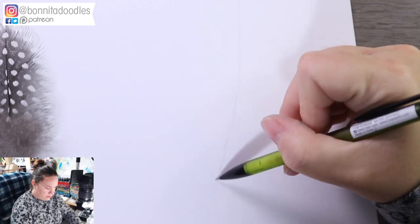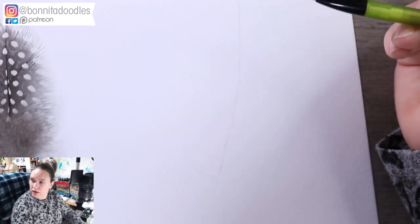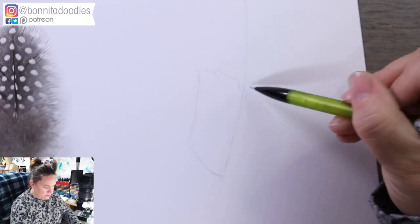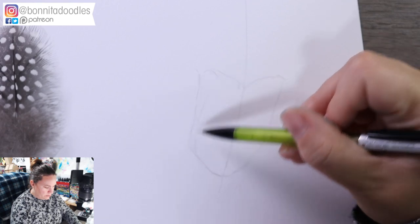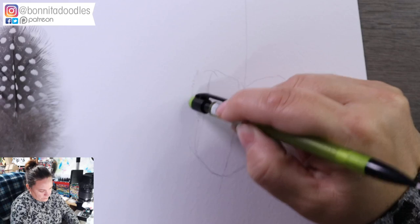And all I'm going to do is just mark out where, can you see that? You can't really see that, can you? Let me get it a bit darker. Can you see that? Just about. Let me make it stronger. So all I'm going to do is mark out where the fluffy area is going to be. And just draw it up like that. In fact, that could probably do with being a bit thinner, like so. Not the best of eraser, but it will do.